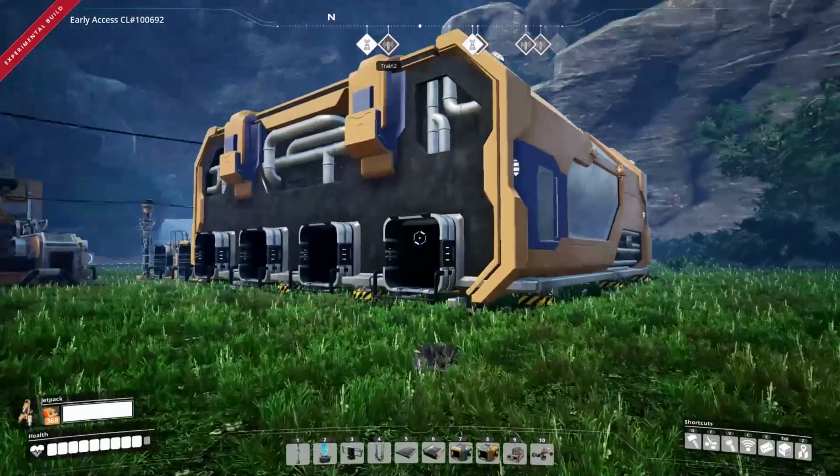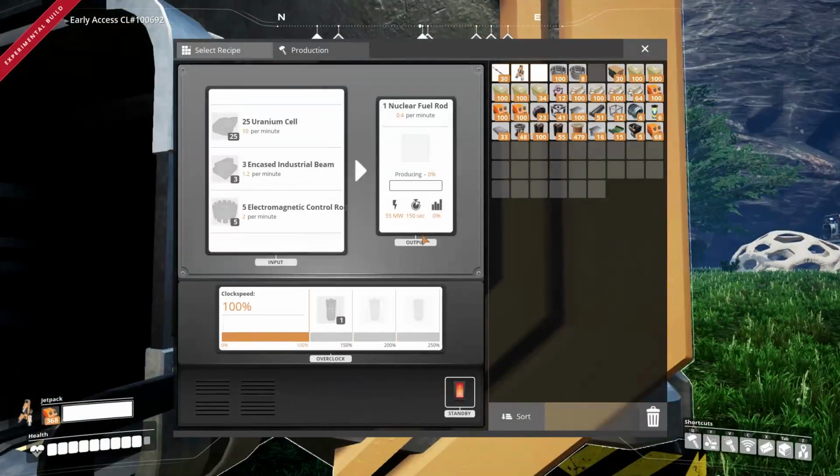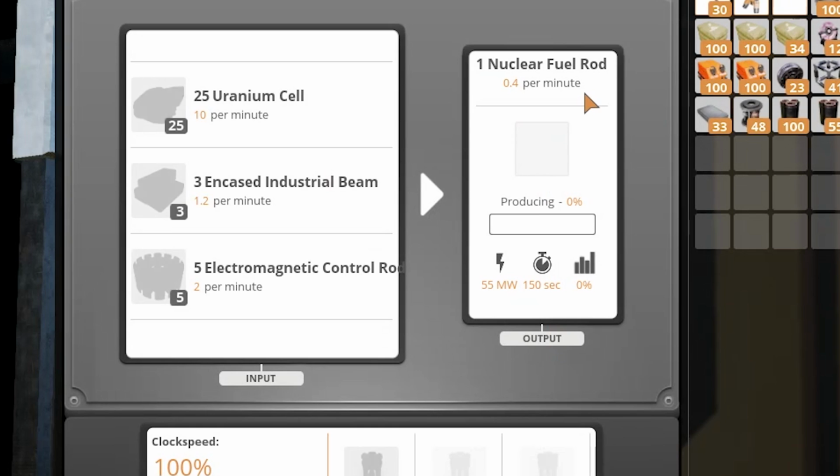And man oh man, what a project this will be, because you need nuclear fuel rods to run the nuclear reactor. The fuel rods, though, need uranium cells, which is not too bad. It's like a couple assemblers, concrete and uranium. Encased industrial beams, which is also, you know, it's all right. Little bit of steel, little bit of concrete.